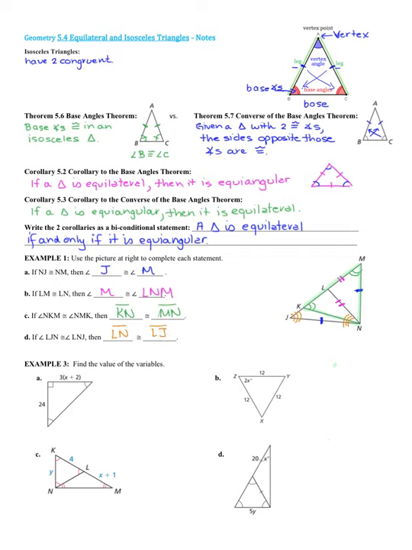All right, I hope that made sense. You really do want to highlight or somehow outline what you're looking at. So that last triangle was right here. So I hope that made sense. Okay, now let's do a couple examples, and this is actually going to be kind of a short note, and then we'll be done. Find the value of the variables.